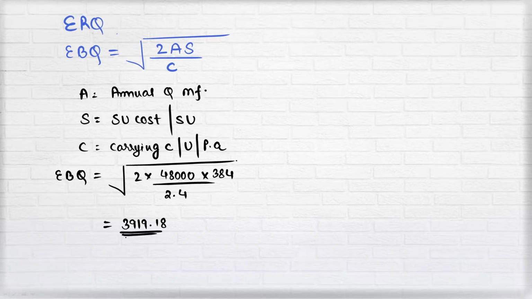You will not be manufacturing half a bottle and then go ahead. What will be my batch size? 3920 bearings. So I will be manufacturing 3920 bearings in one run or in one batch, right?